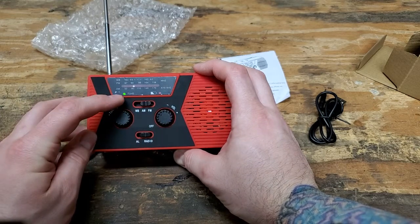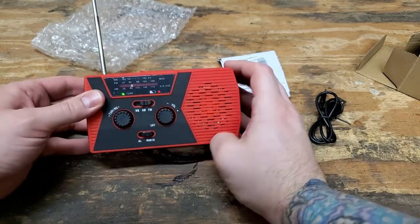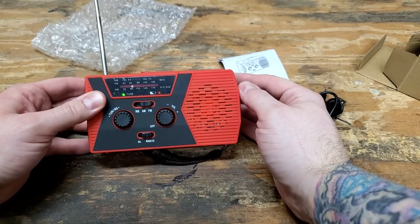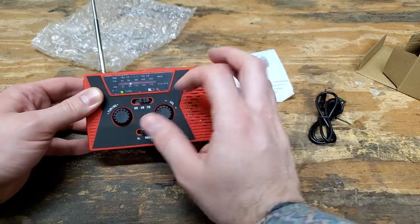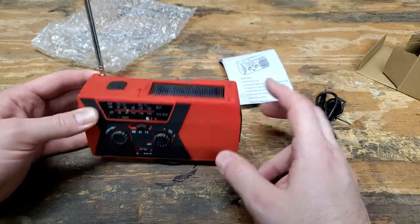Alright, so if this is actually in tune, you get this little light here. And it sounds pretty good. I mean, for a little radio like this. Alright, weird stuff.